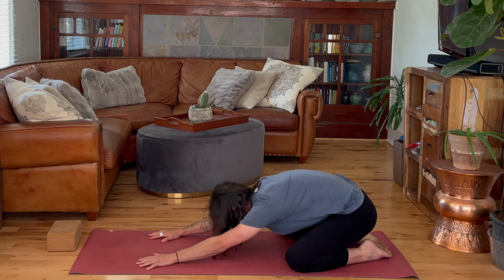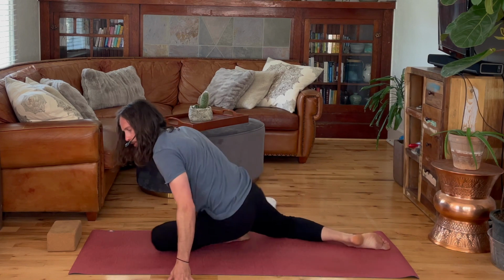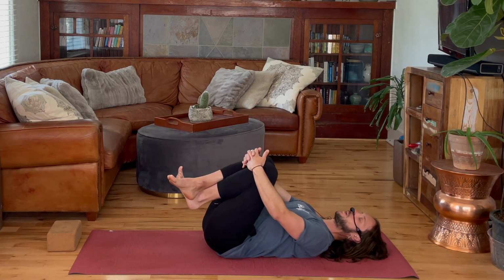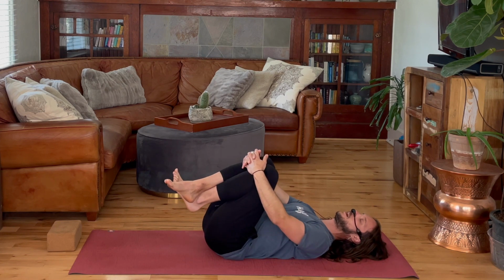And then you'll rise up into your tabletop position. Drop one of your hips to the ground, bring your legs forward in space, and then just meet up on your back. So just slide the hips up. Roll down, relax the weight of your head, bring your knees to your chest. And just take your hands around your knees. I've got my ankles crossed, and rock slow side to side.